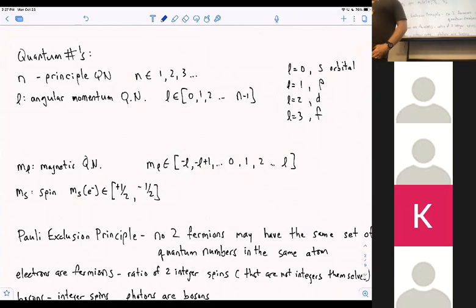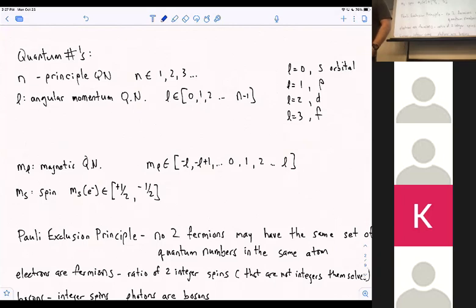But as a tipping of the hat to Bohr, we call the levels orbitals. For angular momentum L equals 0, we call that an s orbital. If L equals 1, we call it a p orbital. For L equals 2, we call it a d orbital, and L equals 3, we call that an f orbital. I'm telling you this now because it has to do with how we shape the periodic table.